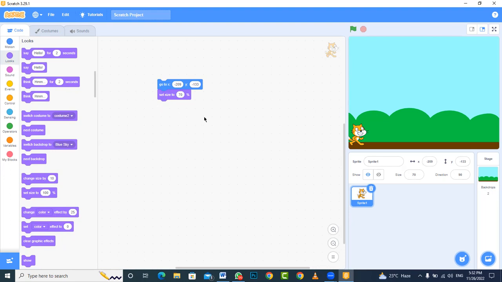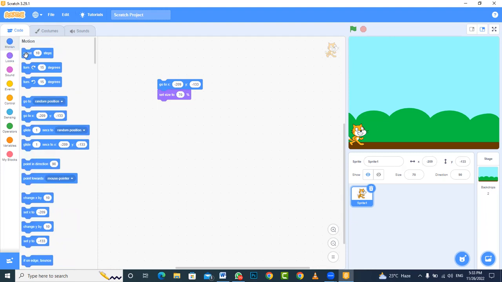Okay, next thing is that we would want this cat to look like it's running and going towards this side. So in order to make your character move, all you need to do is ask it to move a certain number of steps. So you can say move 10 steps. This move 10 steps will make your character move forward, and it would make it move 10 steps. So this is 10 steps. Okay. So let's see how many steps we need to take if we want to reach here.